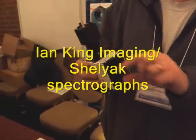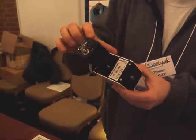Fiber here. Yes. And we see the field of view to the guider here.